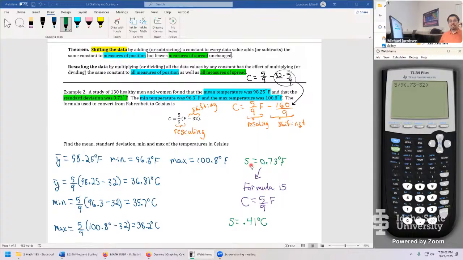At the minimum value, the sample standard deviation is 0. And that would mean all of your observations are identical. All 130 healthy men and women had the same exact body temperature. That'd be really weird, first of all, right? Everyone to the decimal point is exactly the same. That is almost impossible in data. Real data has variation. People are different from one another.